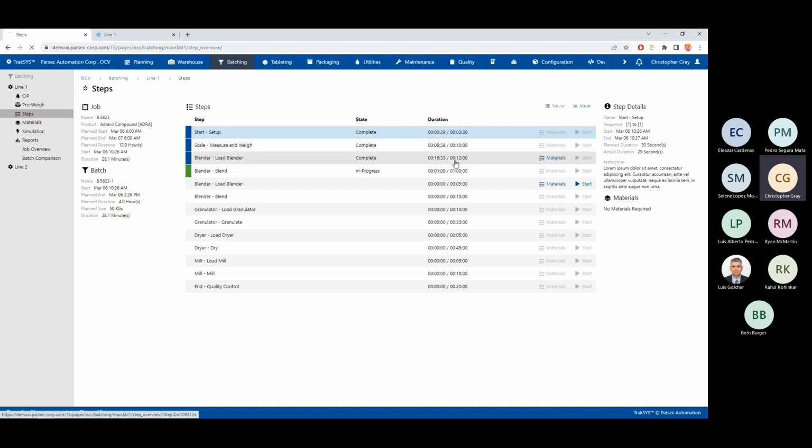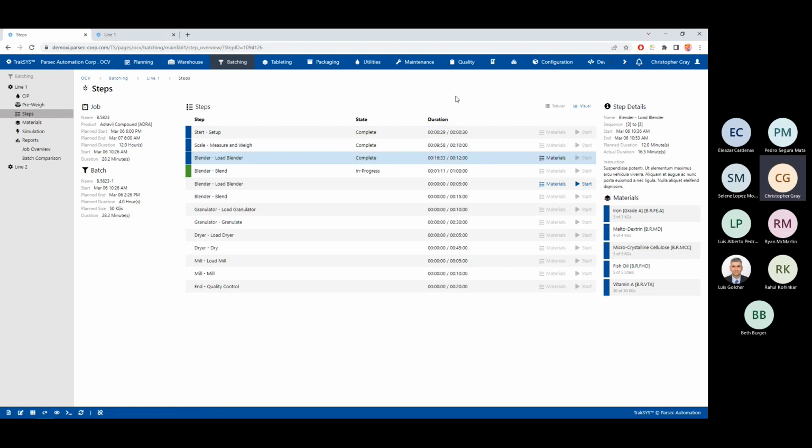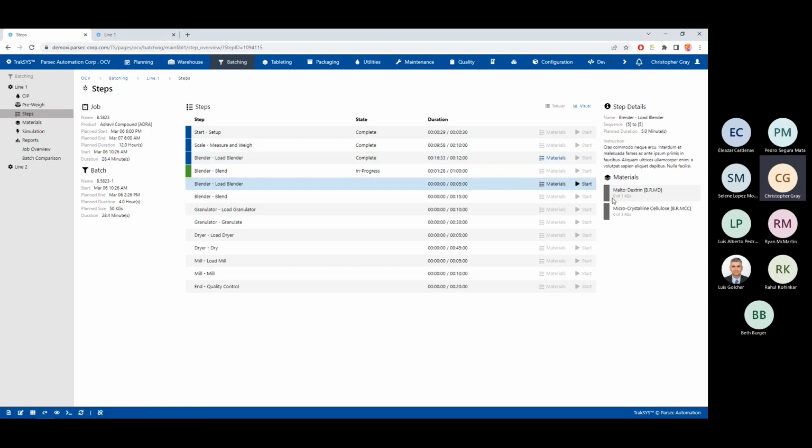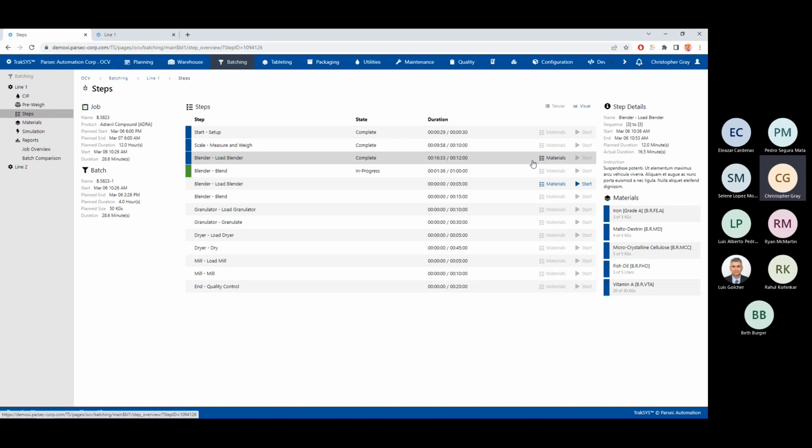Additionally, for each of these steps, I can also identify where there are materials that need to be consumed. Assuming that you've provided us with that BOM and we've got it successfully, we can say not just for the overall process, but for each individual step when you should be consuming materials. This step, for example, has 5 materials to consume, but you can see there are 2 on this step as well that are actually some of the same. So I consume some of the first and second materials here, and I consume the rest of it on here.